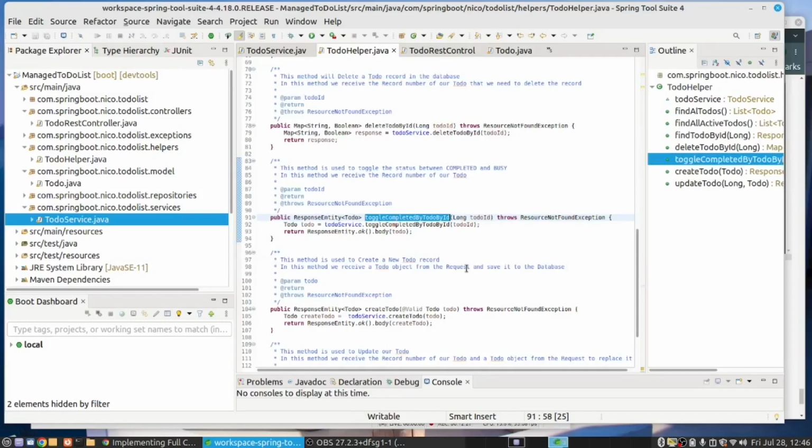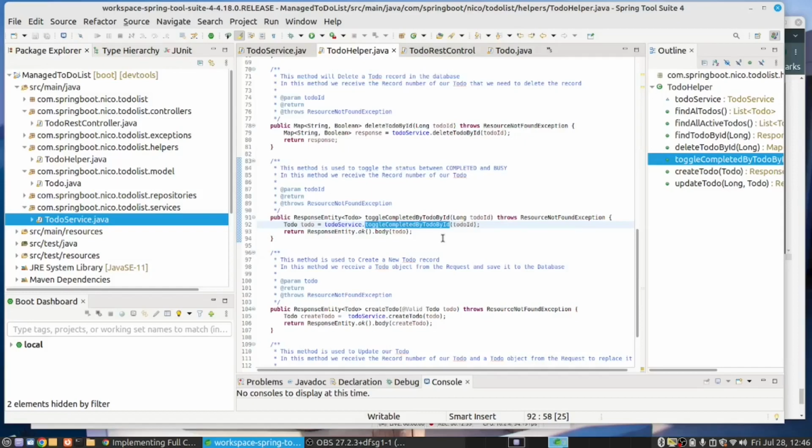The next method we just added was the toggle complete by to-do ID. We passed it the record ID, and I have just explained how this method works in the to-do service. If the state is completed, it will change the state to busy.